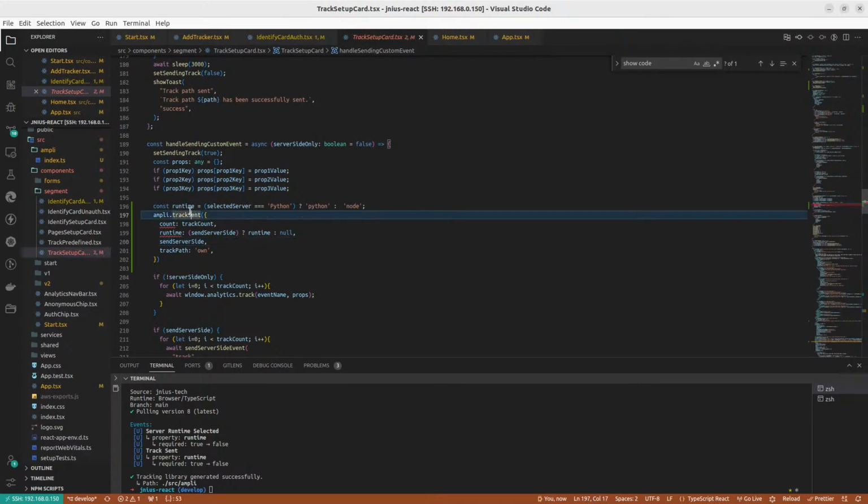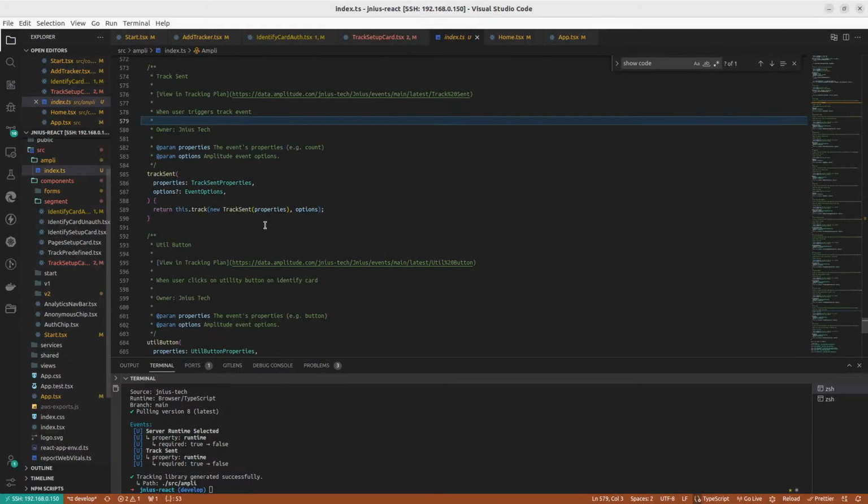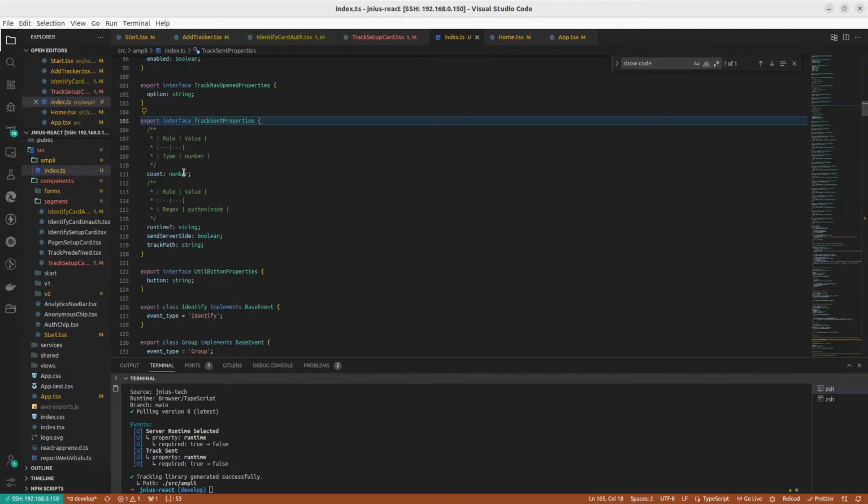Track sent. Oh my god. Track sent properties. Now this should have count number, runtime string. Okay.